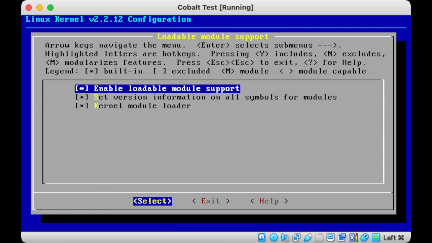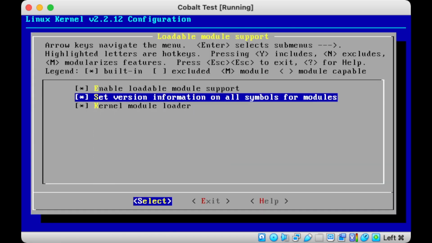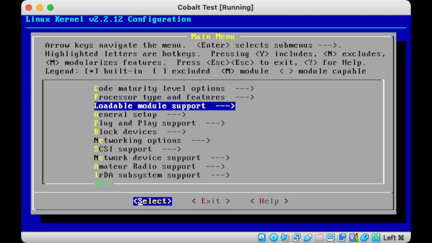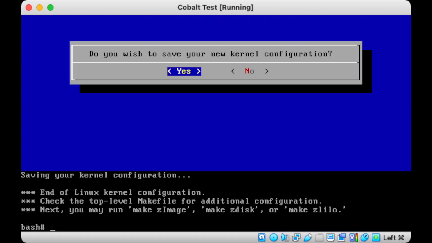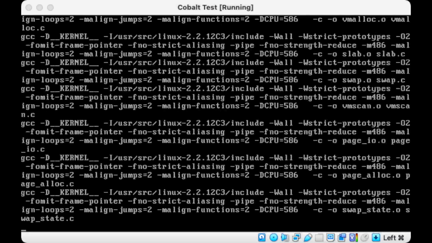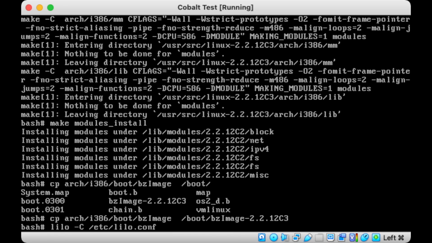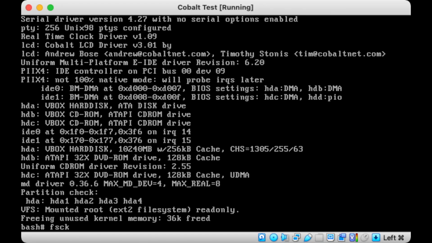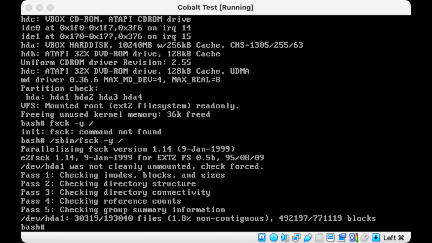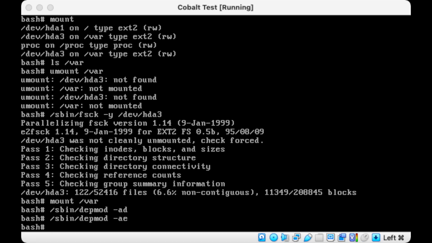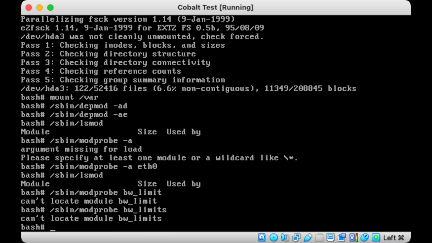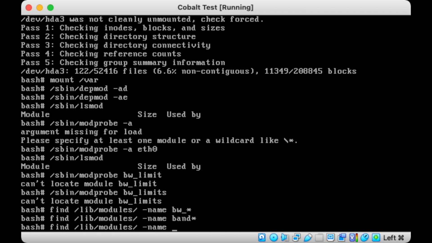Well, for the moment, I'm simply gonna turn this off and recompile everything once again. I just want to get it to work in the first place. Don't forget to reinstall Lilo whenever you have a new kernel, as the bitmap must be updated. Now I start by the root shell first to see if depmod is still throwing errors. Nope, it's not. Good. But look, I'm trying to locate that bandwidth management module.